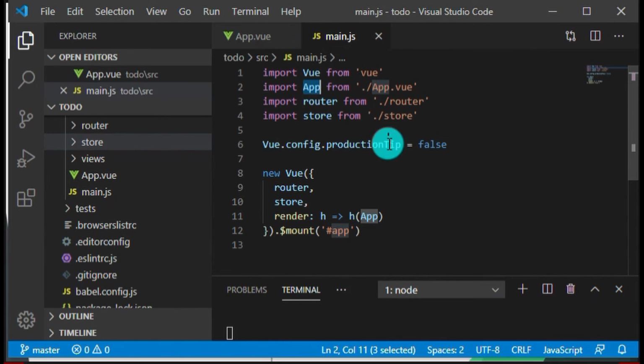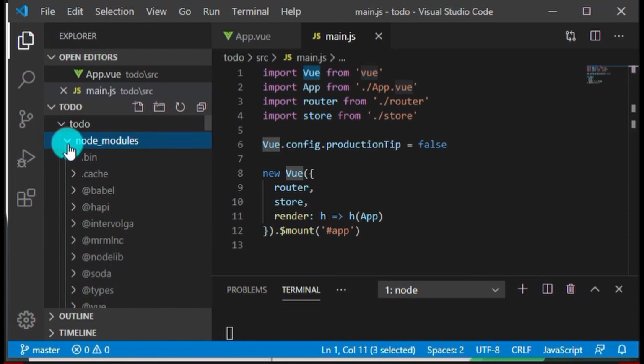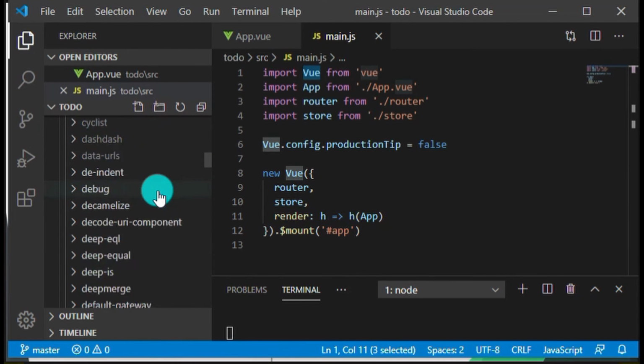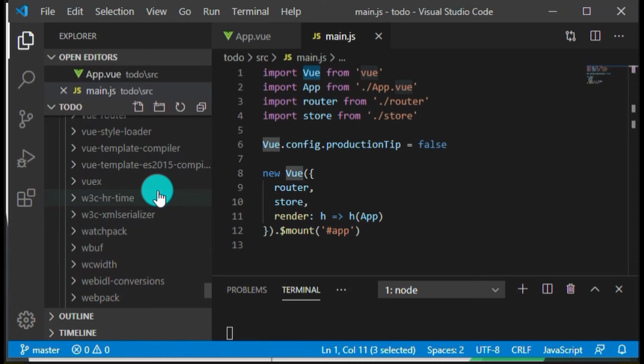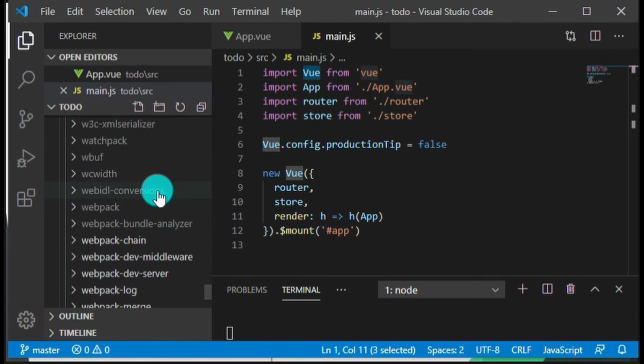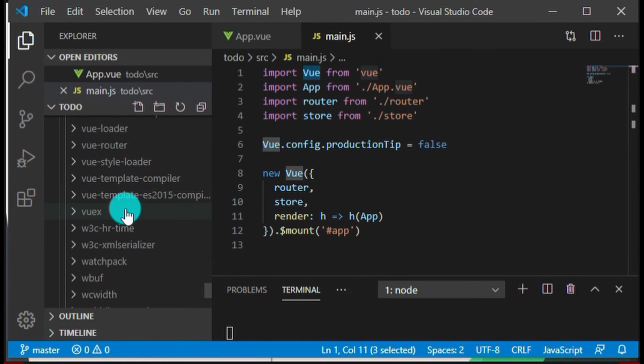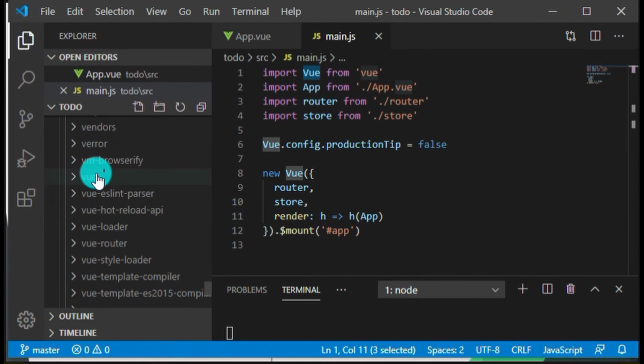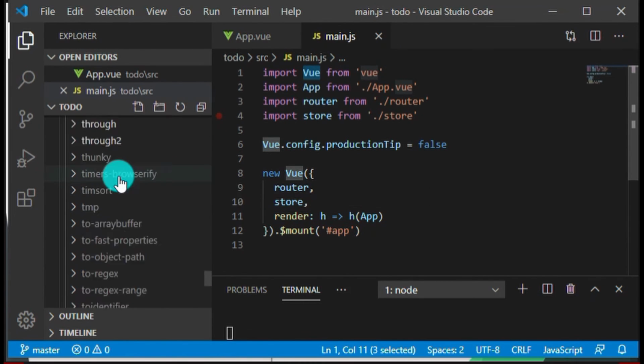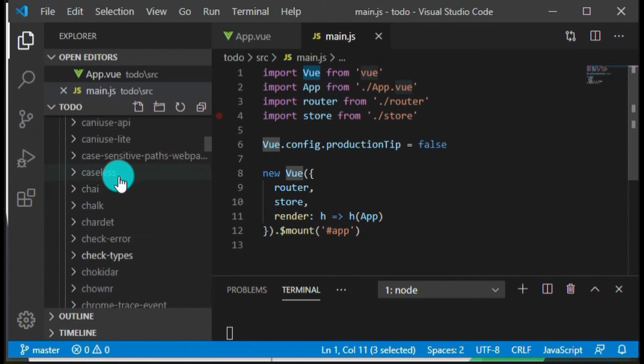Okay, fine. The Vue instance that we have imported here from the node modules, if you go into the node modules, you're going to see it under the V option. Look for it, so you can see. A lot of files there. Don't worry. When you build your project, you're going to have a very minified, light file, and you're going to appreciate it. So this is Vue. So we're importing from Vue, this node module. So I've shown you where it is.